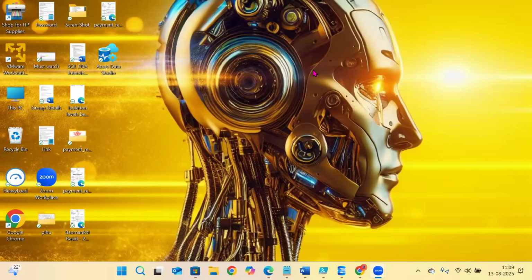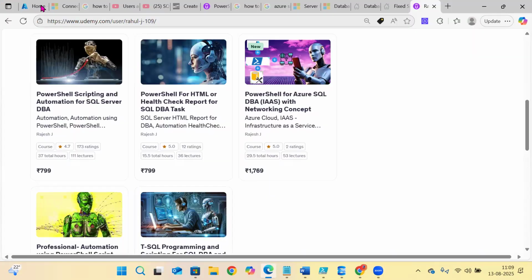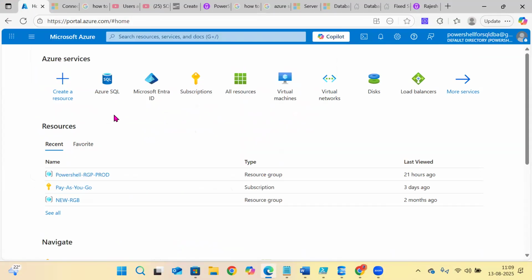Welcome to this course. In this course, we are going to learn about SQL Server on PaaS, platform as a service, and we are going to look at the security related topics. We will start our video session from now, and we will create a PaaS SQL Server database server, try to connect, and see the database level of security and the server level of security, and how the PaaS databases work.